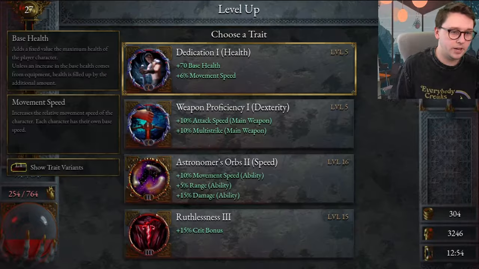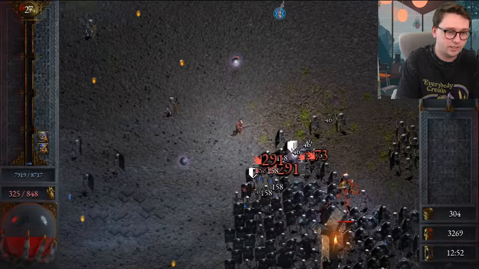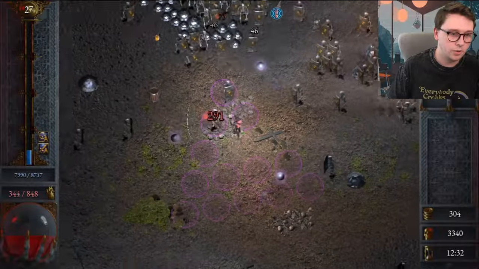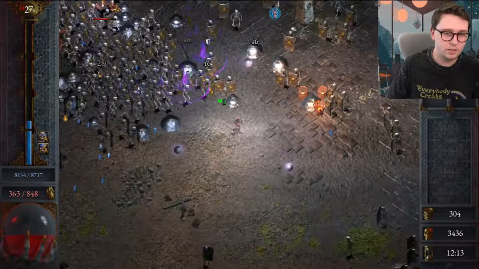Okay, I need to go back. All right, I need health. Fuck it. I don't even care what I just dropped. That was worth it. Oh my lord. I think the lightning was a great choice, actually, because it's automated sort of. Why are the mages so hard to kill? They're mages. Oh my lord.